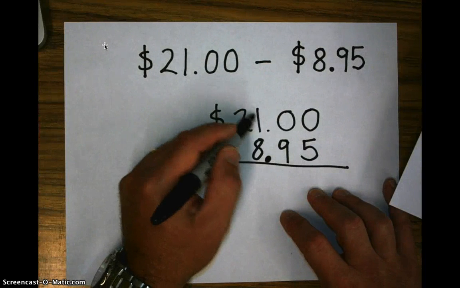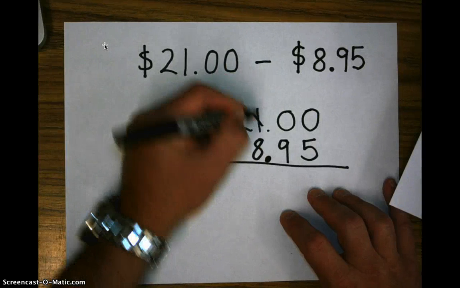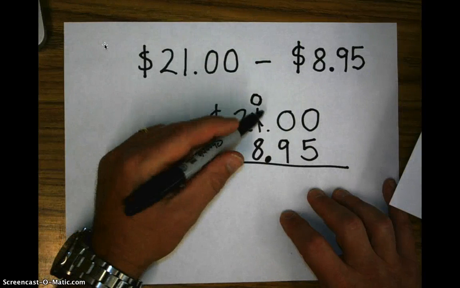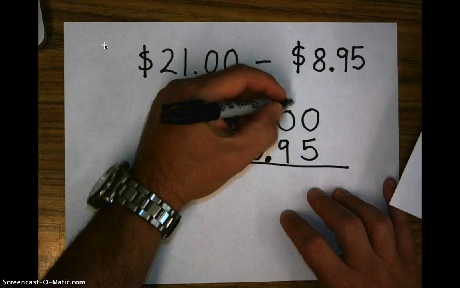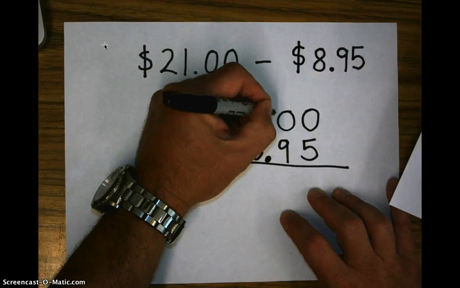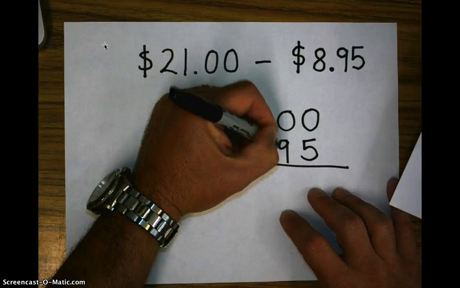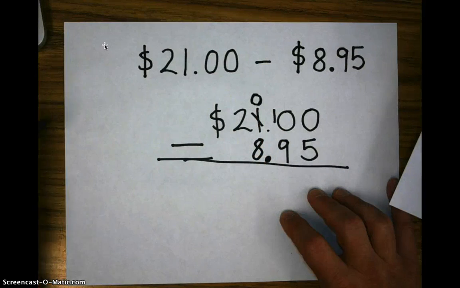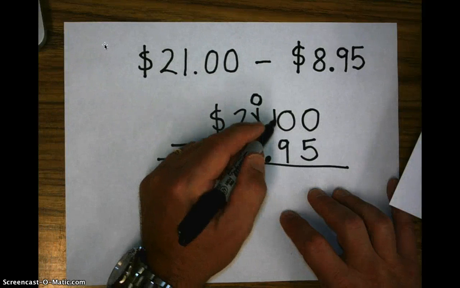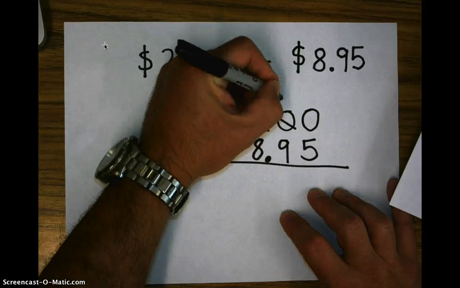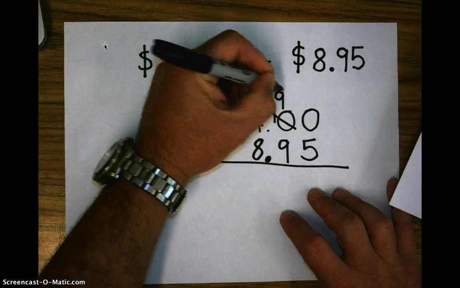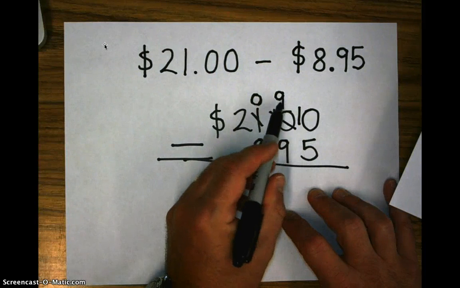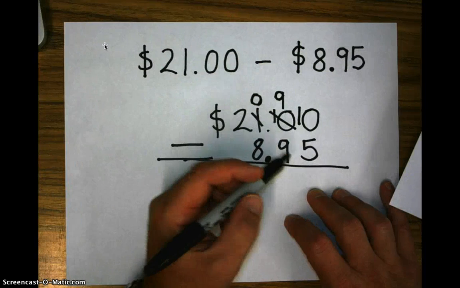So I'm going to come all the way over here and I'm going to cash in my $1. So now I gave away my 1 to here, and so now that's 0. Now if I'm making a dollar out of dimes, okay, this is the tenths place, that's dimes, I have 10 of them, right? 10 dimes makes $1. So now I have 10. Now, can I borrow from 10? Sure. So I borrow 1 from my 10. That becomes 9. And now I still have 10 here. I traded in 1 dime for 10 pennies, basically, is what you just did.